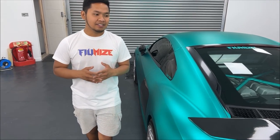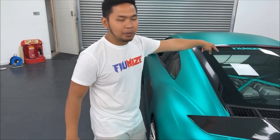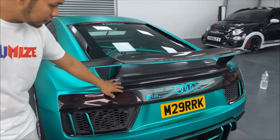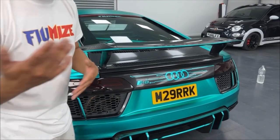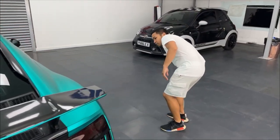Chrome turquoise is just so nice. So as you can see, whole car in satin chrome. We wrapped the bonnet and the engine bay, PPF carbon on the boot. Not boot, but you know what I mean. We put ceramic coat on the car as well. So I'll show you how it works.